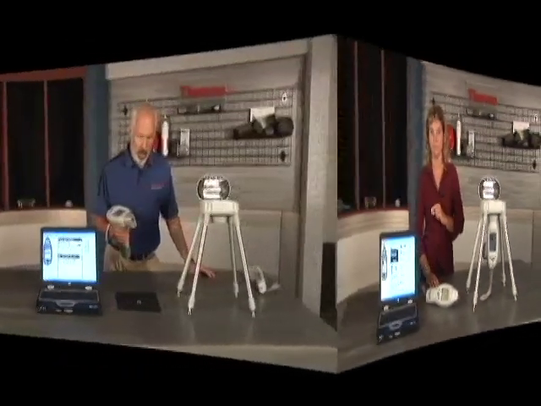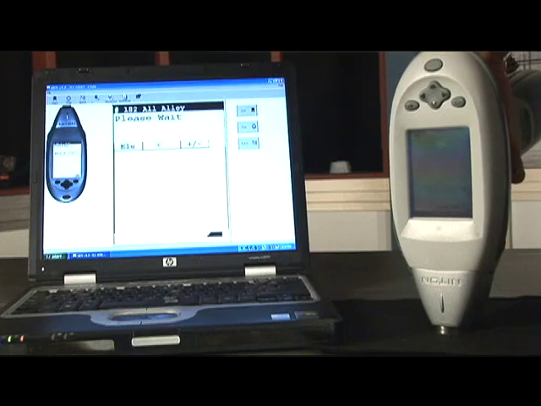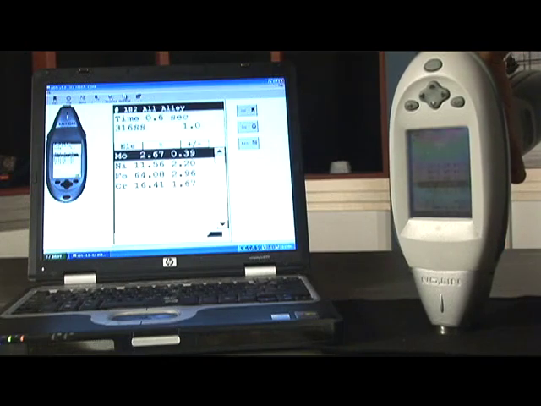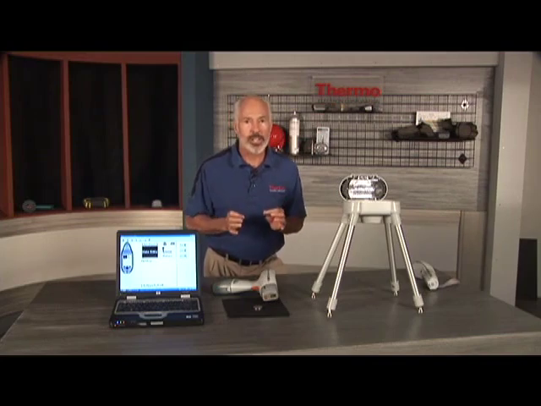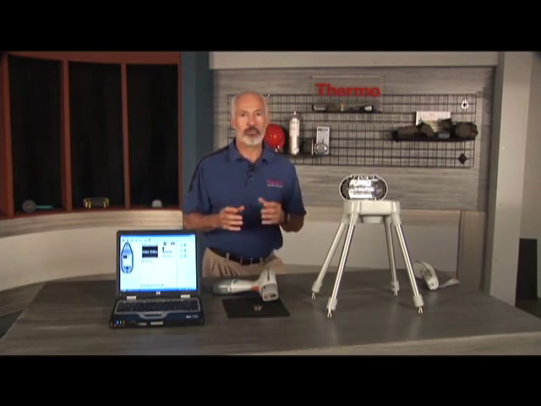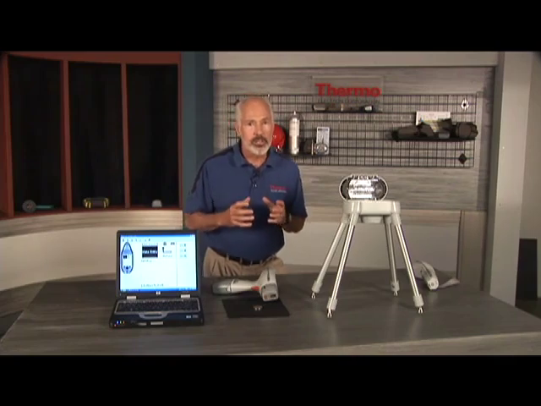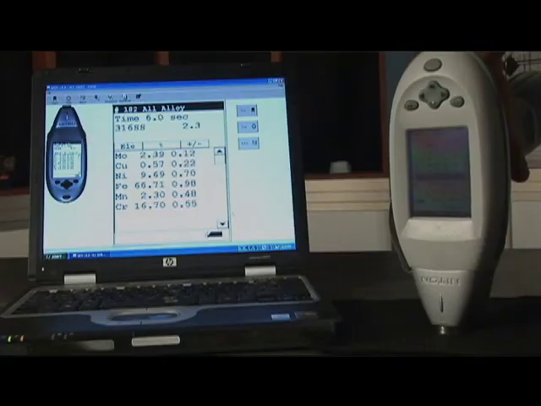We place the analyzer measurement window on the alloy sample, then pull and hold the trigger for say 5 seconds. As you can see, the analyzer identified this sample correctly within 1 second, and as we continue to measure, the chemistry results are being updated about every second during the measurement. The results will continue to become more precise as we measure longer. At the conclusion of the measurement, we release the trigger and the final calculation is displayed.